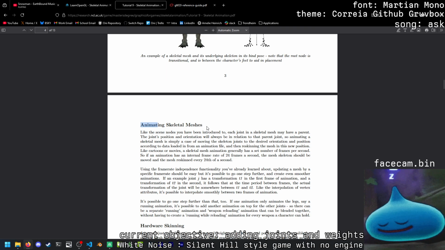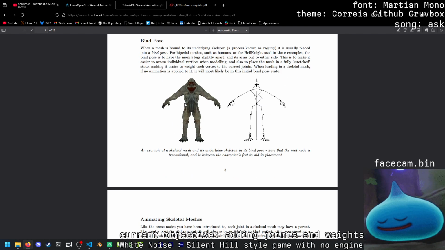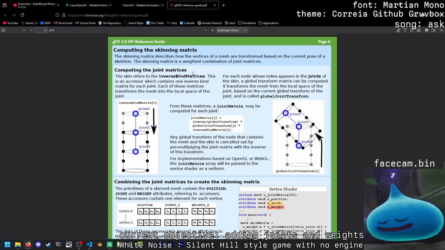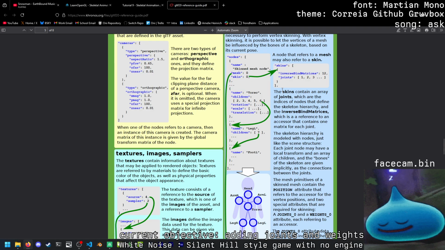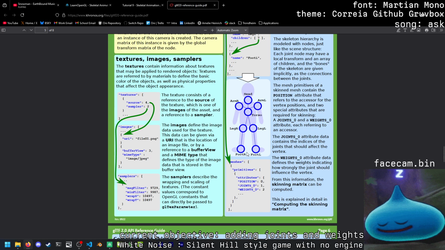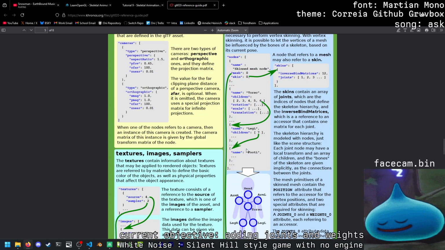So I think what we want to do is first extract the skeleton and display all the joints. Like display the bones. So what are in the bones? Oh right, dude, I'm dumb. That's the skeleton, and those nodes have a mesh.